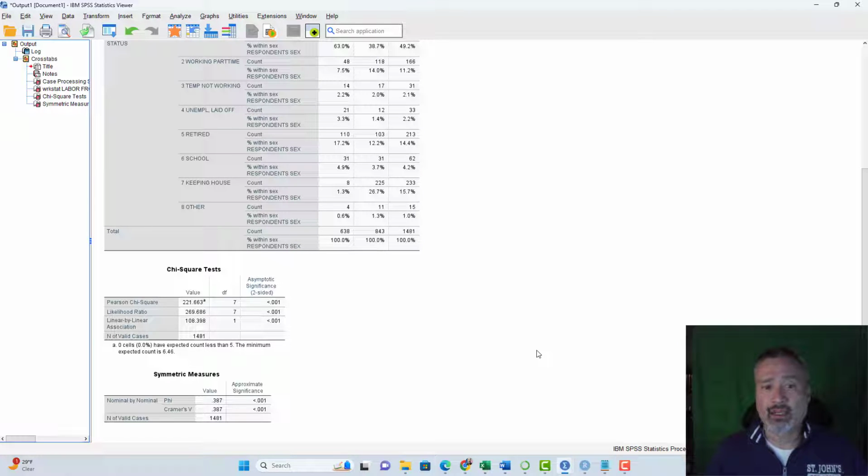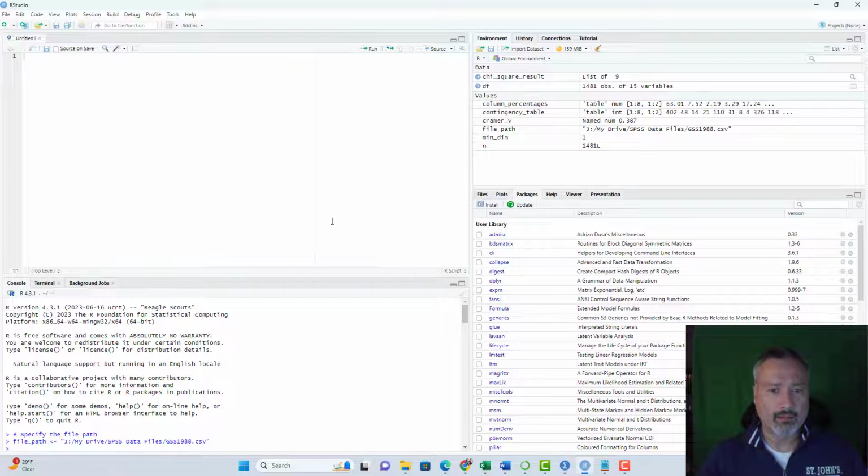But let's take a look at how we can use ChatGPT to help us duplicate this same procedure, which hopefully after watching this, you go like, oh, that was pretty easy to do in SPSS. And hopefully it'll be similarly easy to execute that in R. So I've got RStudio open here, and it's ready to start. There's really nothing in here. But let's say I don't know how to code this. Without knowing how to code it, there's really nothing I can do here in R. So that's why I'm going to go into ChatGPT.